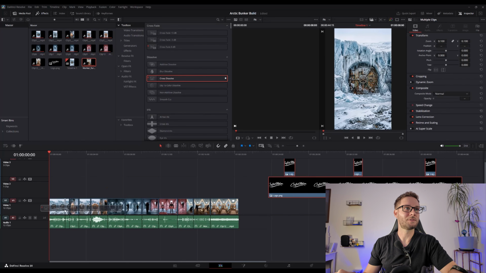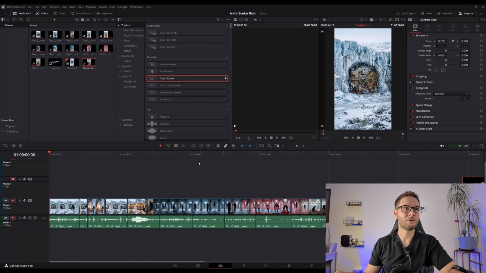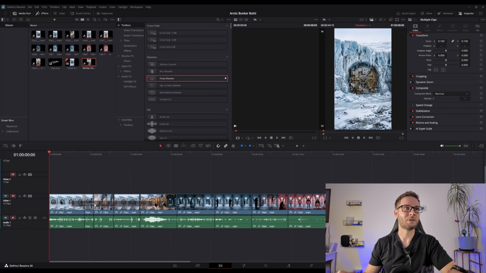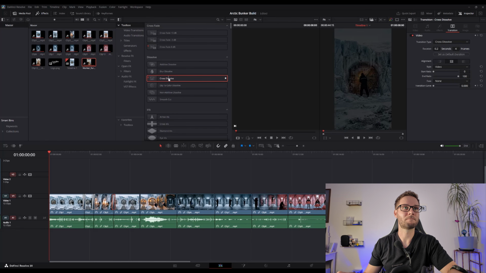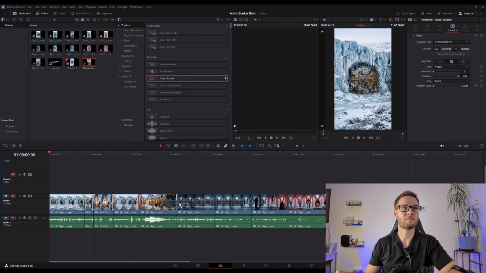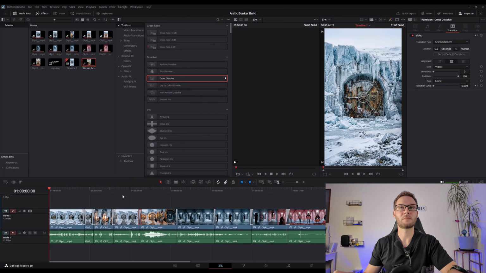I like to add cross dissolves. I think that really helps with continuity, and I recommend adding these. You don't want them to be too long. You just take a look at the end product, see what looks good. I think you can even apply to all, but there's not too many clips. So, I'll go ahead and play this through.